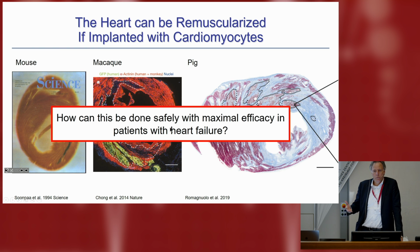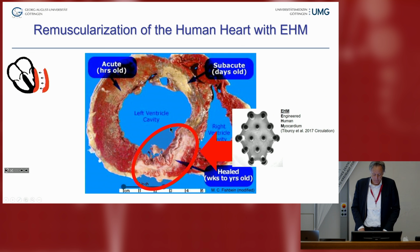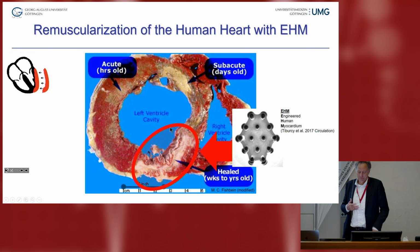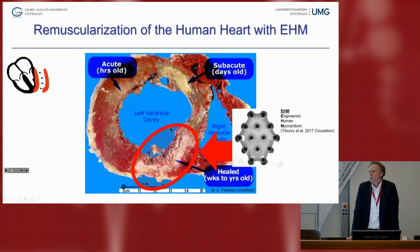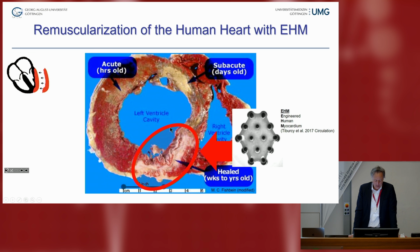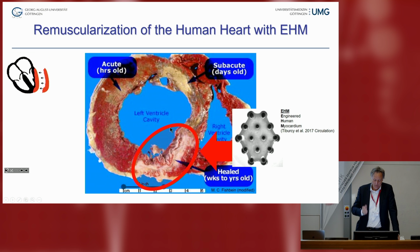How can you have a large number of cells in the heart without inducing arrhythmia, which is a key problem, of course, in the field. And we heard about a number of interesting approaches already: maturing, genetic modification, which apparently did not work so much, but maybe maturity is a point, because we are not working on cardiomyocyte implantation. We are working on implantation of engineered heart muscle, which we believe is a way to mature cardiomyocytes quite nicely. And in addition, we are not focusing on implanting these cells directly into the myocardium, but onto the myocardium to add muscle from the epicardial side to the heart.